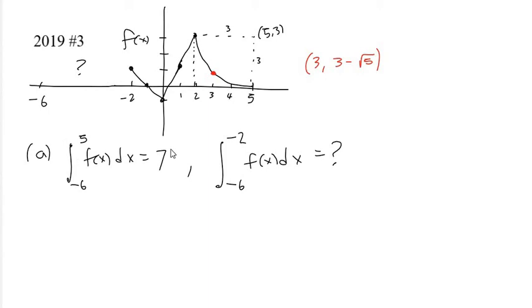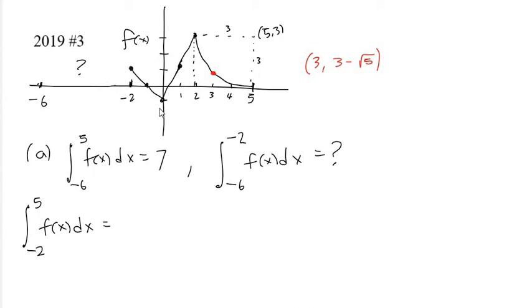Okay, so our plan of attack here is that since they told us what you get when you integrate from -6 to 5, and we can figure for ourselves how much area you get if you integrate from -2 to 5, since we have the graph, then using those two numbers we can figure out the value of the integral from -6 to -2. So what we need to do is figure out what we can calculate, which is how much we get when we integrate from -2 up to 5. In other words, the piece of graph that they gave us.